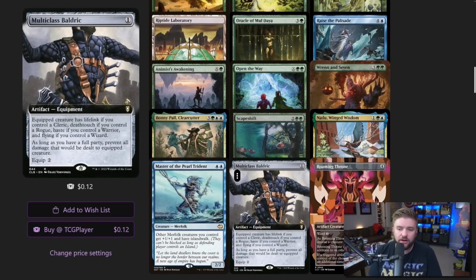And then Multiclass Baldric, all your creatures that have the everything counter are all types. And then if you control a Cleric, a Rogue, a Warrior, a Wizard, Baldric for 1 mana to cast it and 2 mana to equip it, gives the equipped creature lifelink, deathtouch, haste, and flying if you have a full party, and it's preventing all the damage to the equipped creature. Absolutely ridiculous.